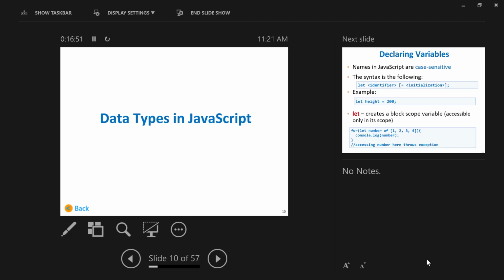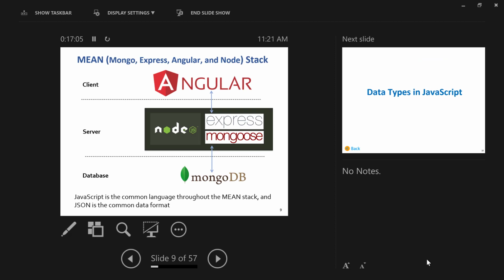Okay, so hopefully now you get the idea what JavaScript is all about, what we can use it for. And by the way, the skills you learn here are very valuable because you can use them in many scenarios. You can use the same language and the same skills for developing your database, for developing the server side, and for developing the client side.